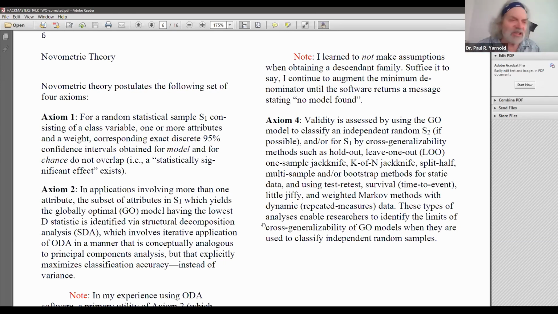If there's one that's statistically significant at the Sidak value and it's still LOO stable, then you pull that out. Now you've got two variables, and you also pull out all the subjects that were correctly predicted by that. Then you go to the third step and look at all the variables except for the first two, and you see which one has the highest ESS. It's got to be statistically significant by the first axiom, and so forth. You never go past about 4 variables, I don't care how big that sample is, because the variables aren't measured that well. These things are very powerful and reduce it very quickly. We'll show what that does a little later.